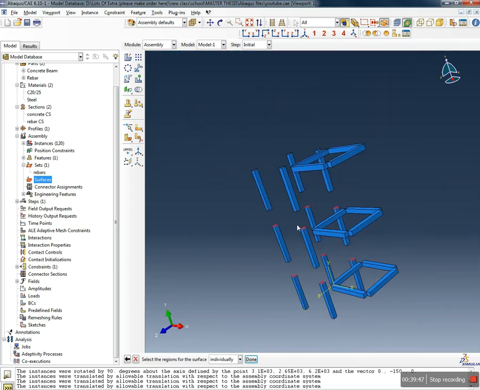Remember to hold shift, and it's done. And now this one, it doesn't get tied to anything, so you don't need to select it.